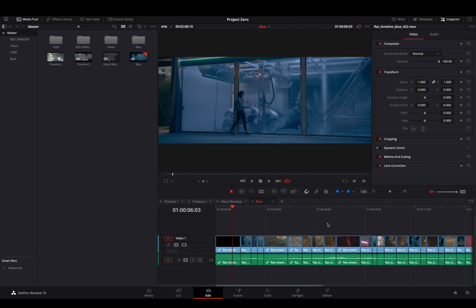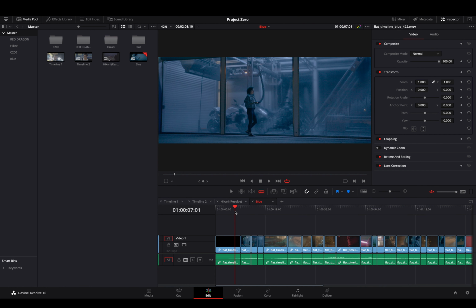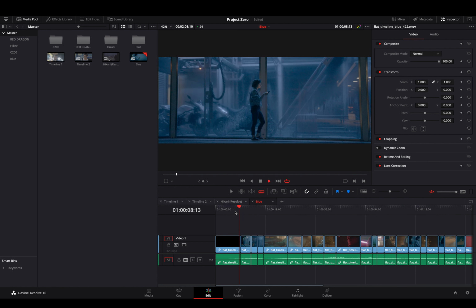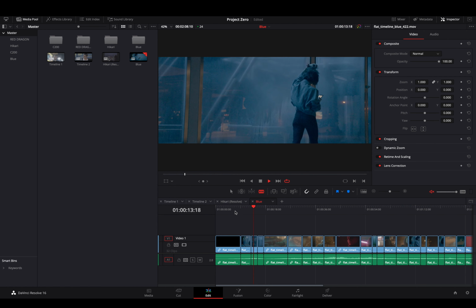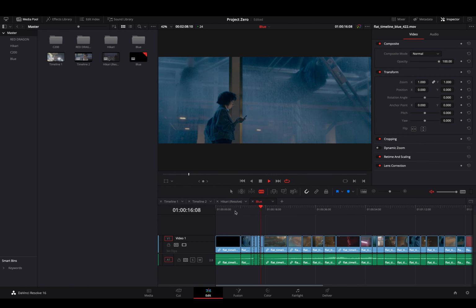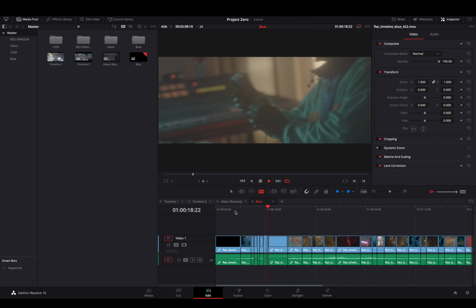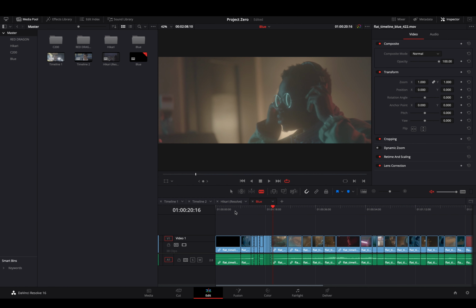So the first thing that you want to know is, differently from Premiere but equally to Final Cut, A will be the shortcut to select your arrow, and B will be the shortcut for the blade. So the great thing is that just by going in your timeline, if you want to create cuts, you just have to press Command B. And as you can see, I am creating cuts just by pressing B while holding Command. That's super easy if you are, I don't know, maybe working with music videos. That's a super handy thing to do.